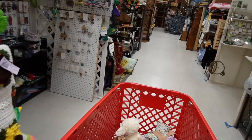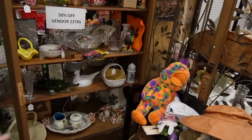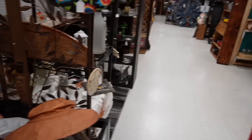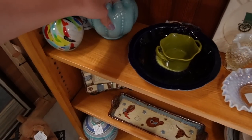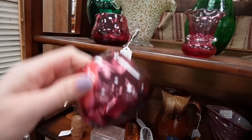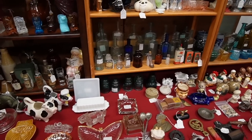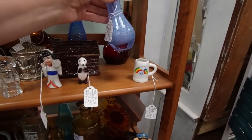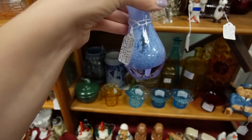There's a lot of ground to cover in here. Let's take a little peek in this cabinet. $25 on the rose bowl. I saw one of these at Goodwill a few weeks ago and didn't realize it was an open sugar that goes with a creamer - it wasn't priced so I couldn't buy it. Now I know there would have been a creamer that goes with it. Pretty purple glass - how much is that? Five dollars and 99 cents.